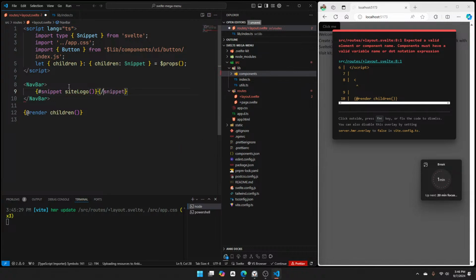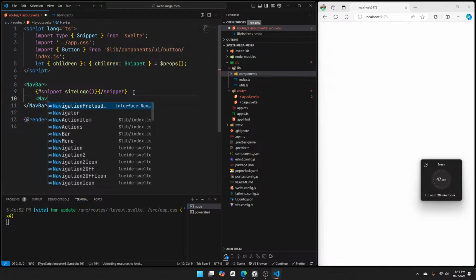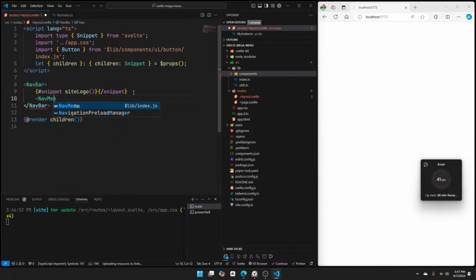And this is going to actually contain the logo of this website, right? Below this snippet, I'll have the nav menu component, and below that I'll have nav actions component, right?